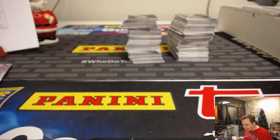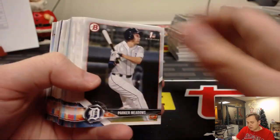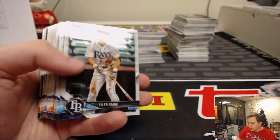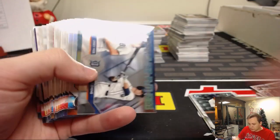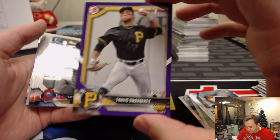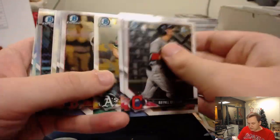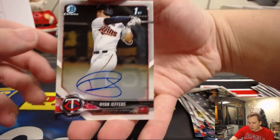Angels sure do need a lefty with power, although they just signed Justin Bour, which I don't know how well he did last season, but I know the year before he had some good numbers, so hopefully he plays better. Josh Naylor to 402. I think he was on the Phillies last year and then the Marlins the year before that. But yeah, they definitely need Ohtani, so hopefully he can come back soon. Number 250, Travis Swaggerty. Although I don't even know if that matters with Ohtani. He's still got a built-in market.